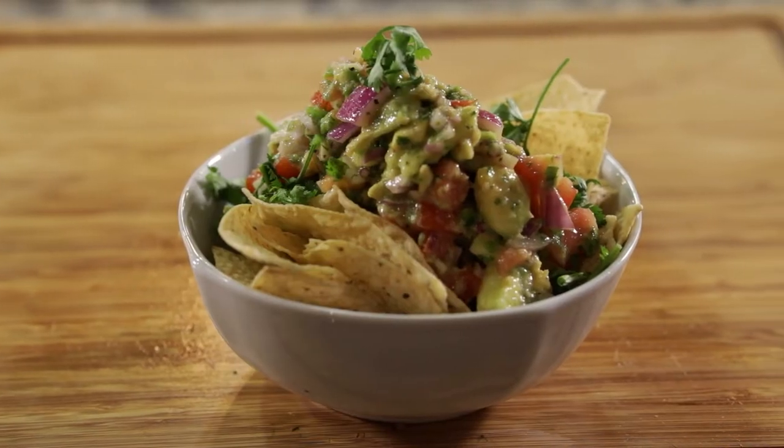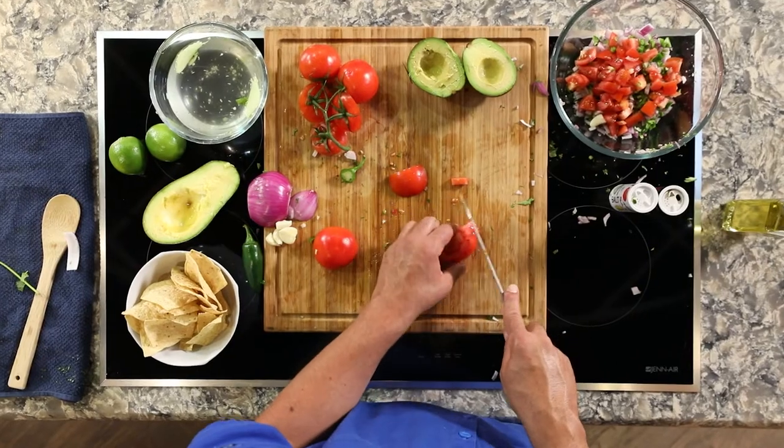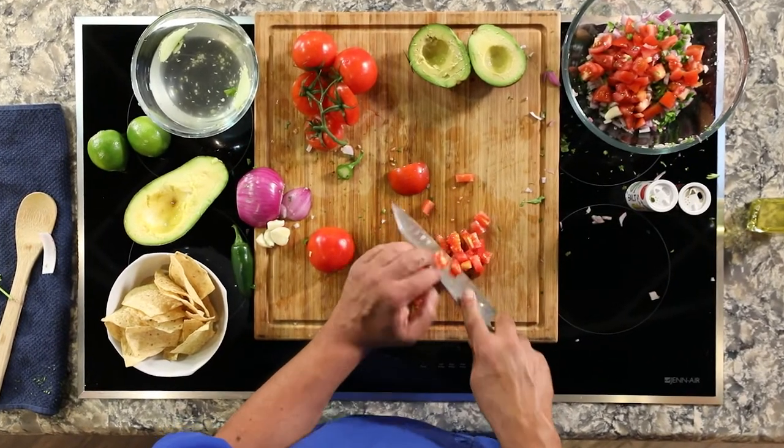Chef Anthony here making some amazing guacamole for you guys. I have some avocados, I have some tomatoes, I have all the nines. I'm gonna dice it up, make some amazing treat for you.